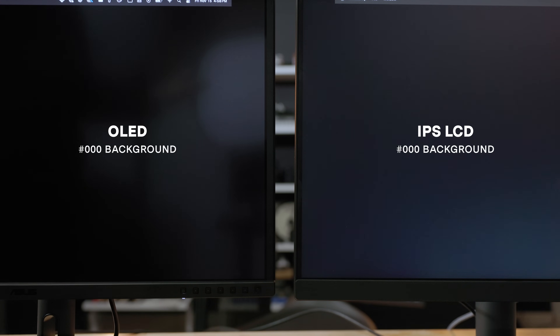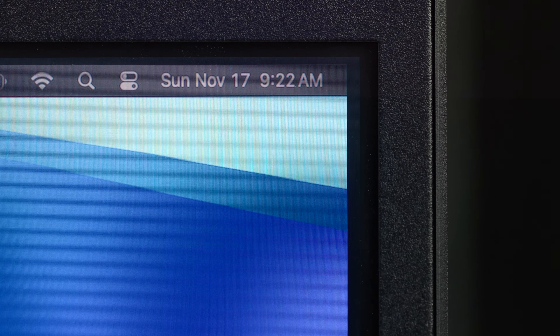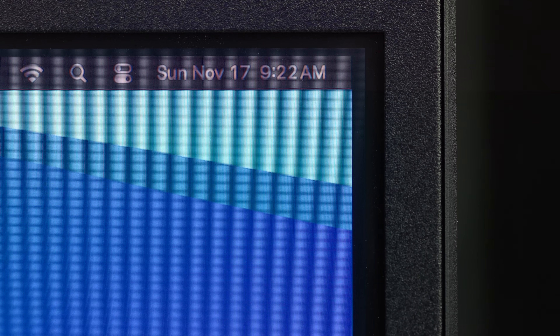One of the big reasons people love OLED, especially for televisions, is because you get true, realistic, deep blacks — like black is black. The reason OLED achieves true dark blacks is because black is the absence of light; when an OLED panel needs to display black, it just shuts off a pixel. All pixels on the screen are effectively the same — they're all self-illuminating, just as bright and sharp at the edge and corner as they are in the center.